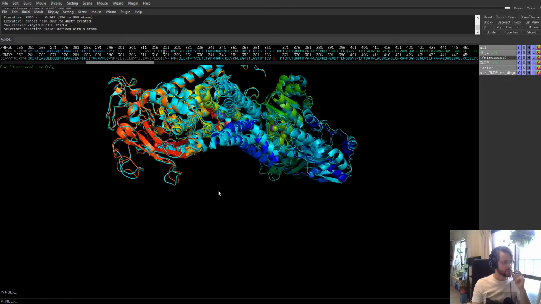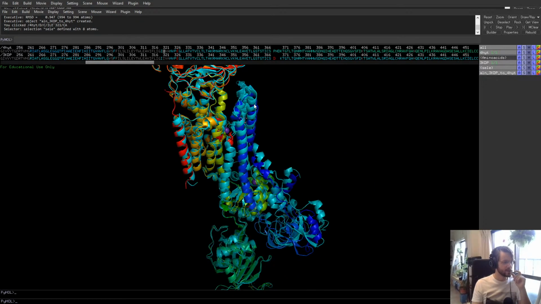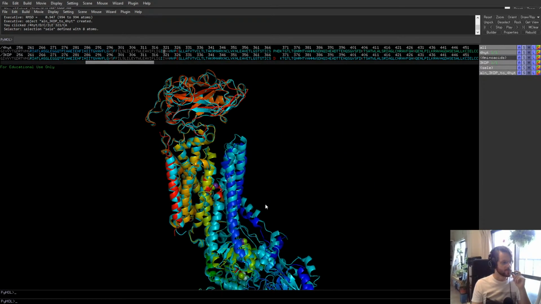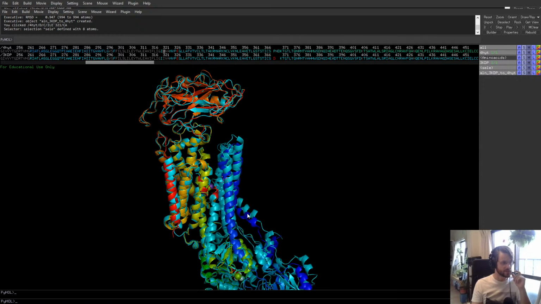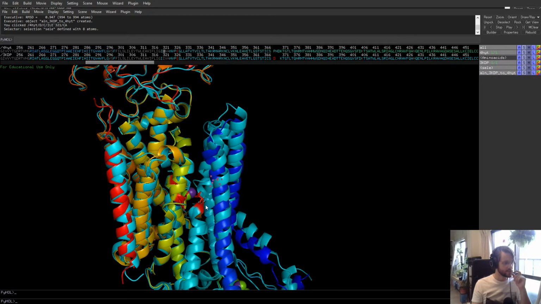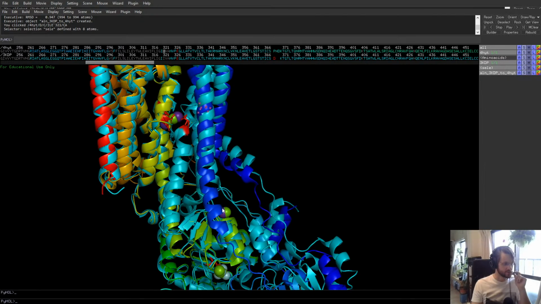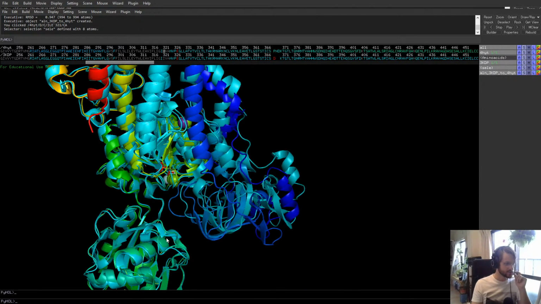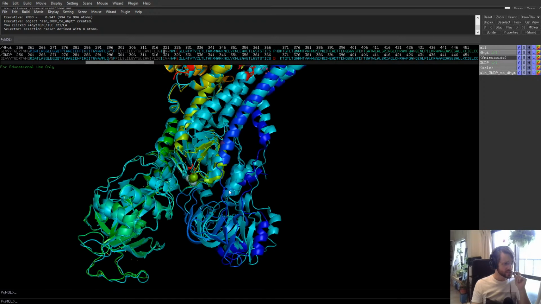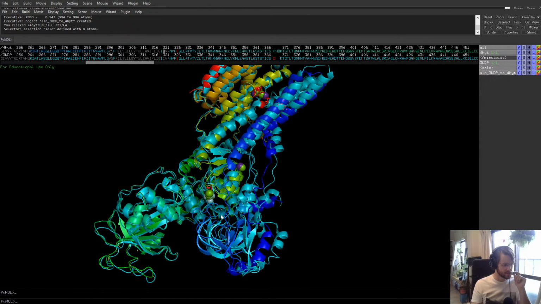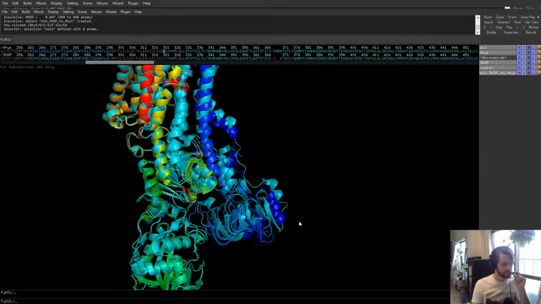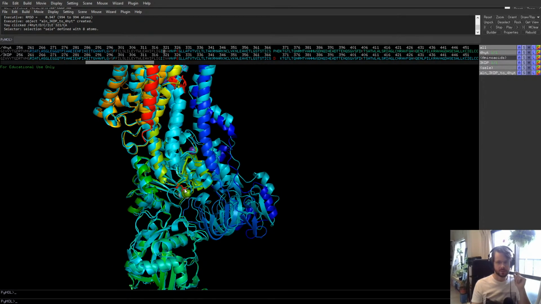Okay, very good. So we see a lot happening with the light blue and the dark blue alpha helices here. So we can expect this to move a lot between those two different states. And also we see there's a lot happening in this light blue, dark blue part on the bottom, which is very close to the site where ATP binds.